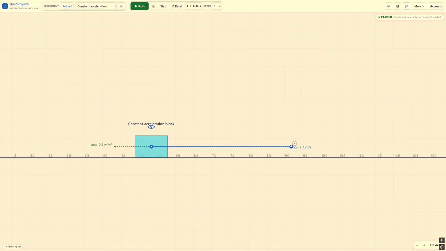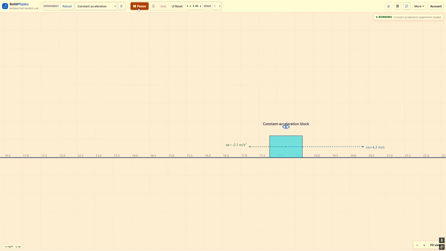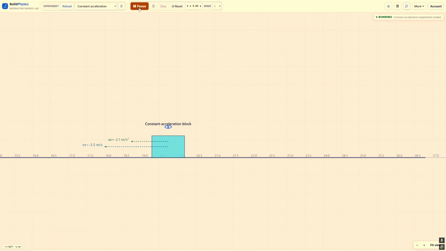And we can even see this. What do you think is going to happen if I run this for a bit here? Go ahead and predict what's going to happen to the object. Is it going to speed up or slow down? Well, let's see. We can see that the velocity vector is getting smaller and therefore it is slowing down, but eventually it's going to come to a stop for a moment when it reaches a velocity of 0. But the acceleration is still negative, meaning that the velocity is still going to be changing to the left. How does it do that? Well, it has to then start speeding back up in the opposite direction here.